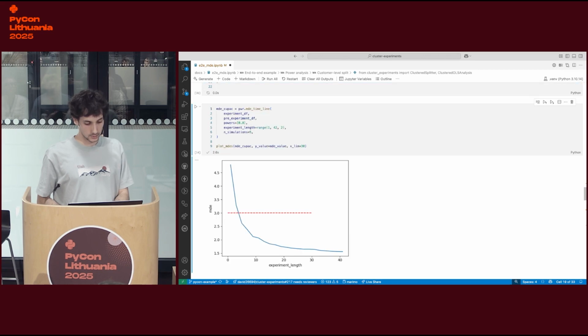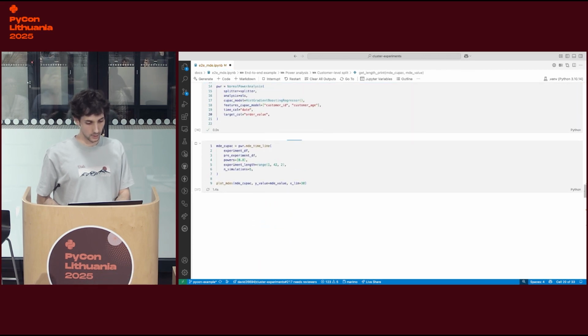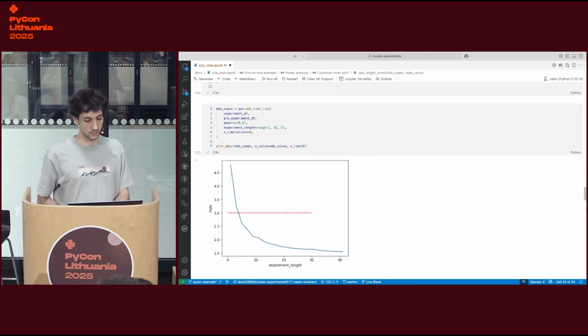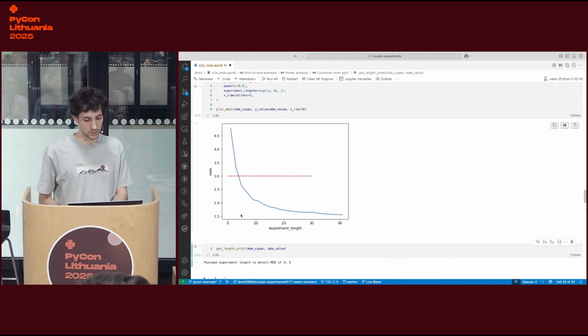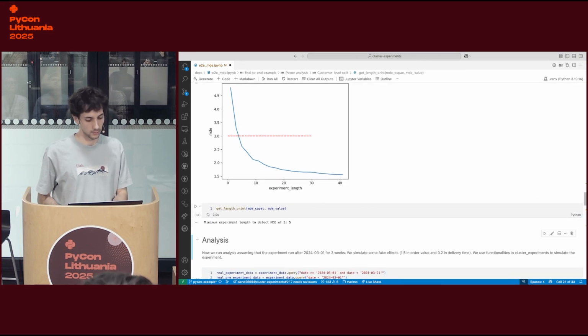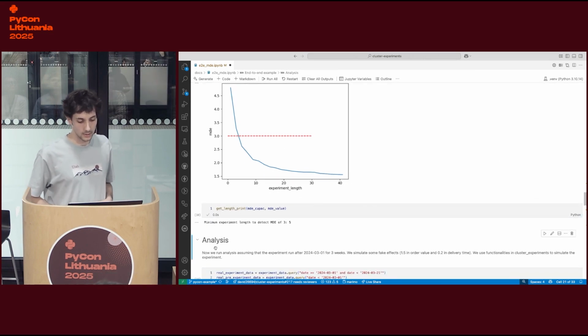And this is how we do it, and typically it takes a little longer. I also ran a richer experiment, but you see that the MDEs have gotten smaller, and in the end we end up with an experiment length of 5.